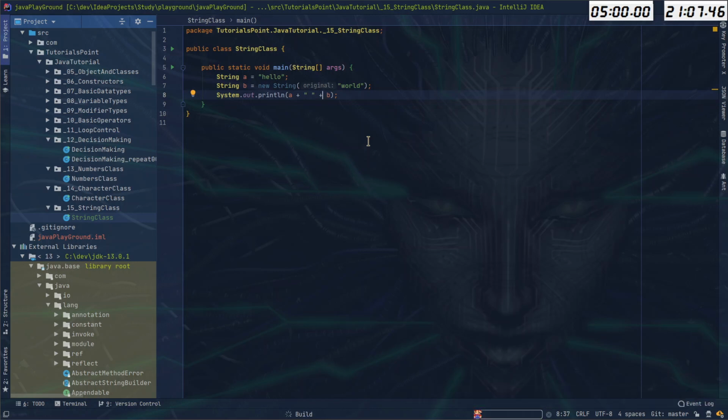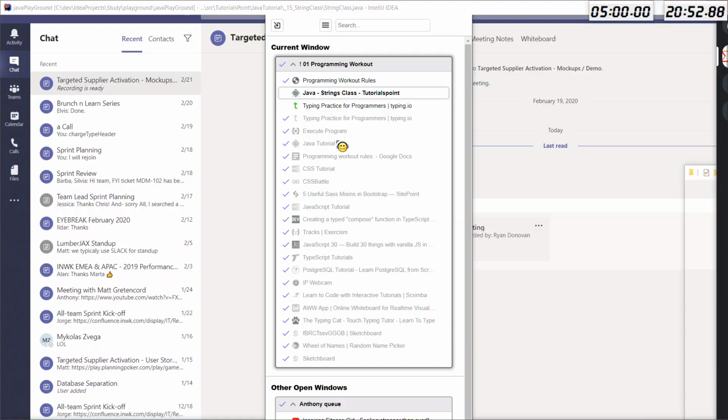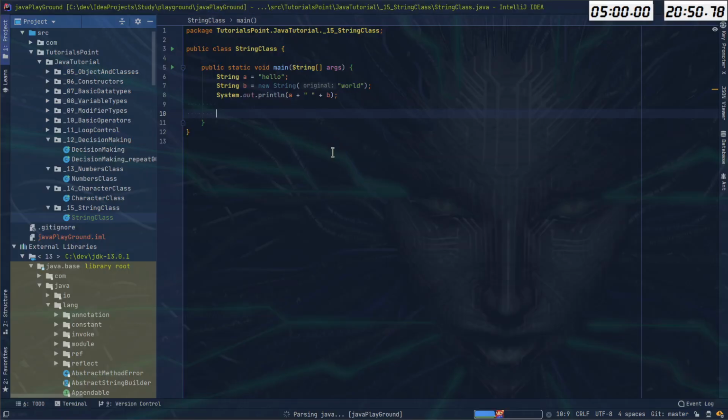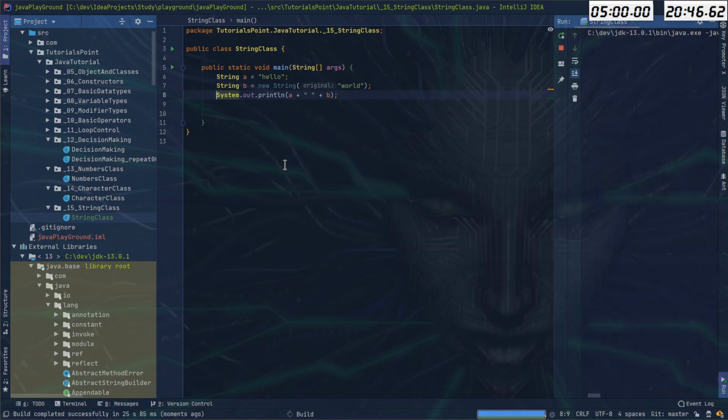We can compare the strings. I think the string class has a compare implemented. So if we do normal comparison, using the equal sign operator, we might get the same, right?